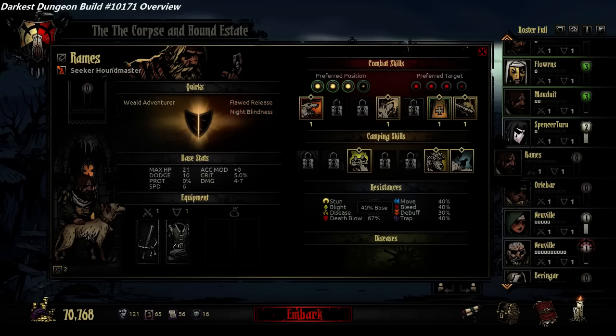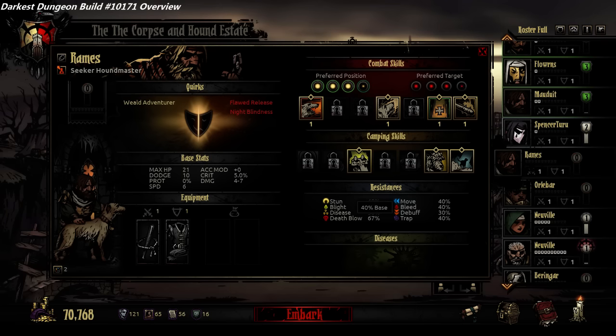What's up, guys? As promised, I'm going to come to you today with a video that's going to overview the latest build in Darkest Dungeon. You'll see up in the top left the number of the build, and to my understanding, this is the last major update that's going to be done outside of hot fixes and tweaks until the Cove comes out, which should be within the next probably 3 to 5 weeks, I would expect.